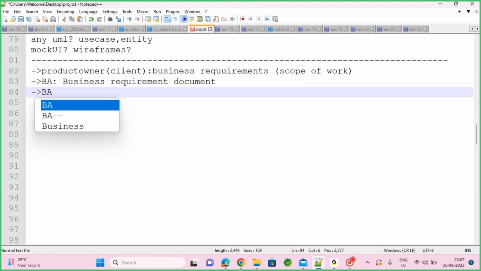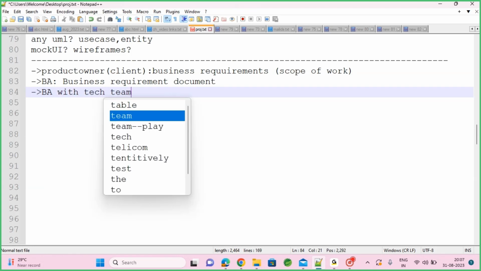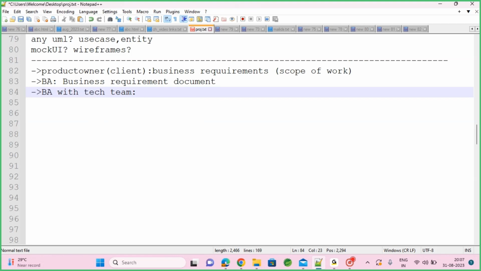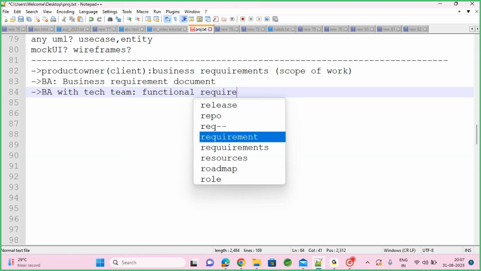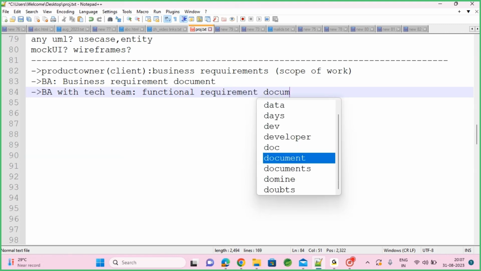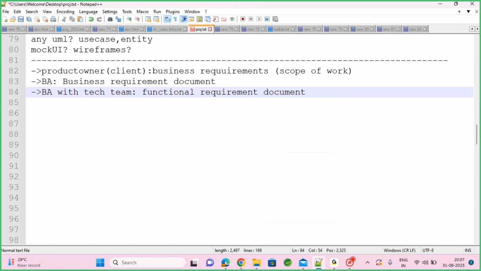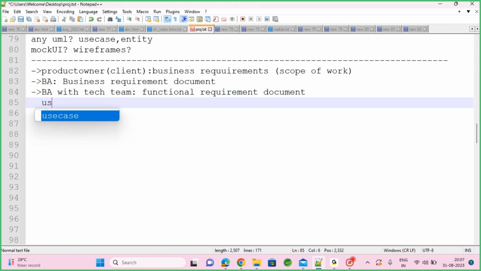Then the BA, with the technical team, creates the FRD, the functional requirements document. As part of it, we wrote a lot of use cases.